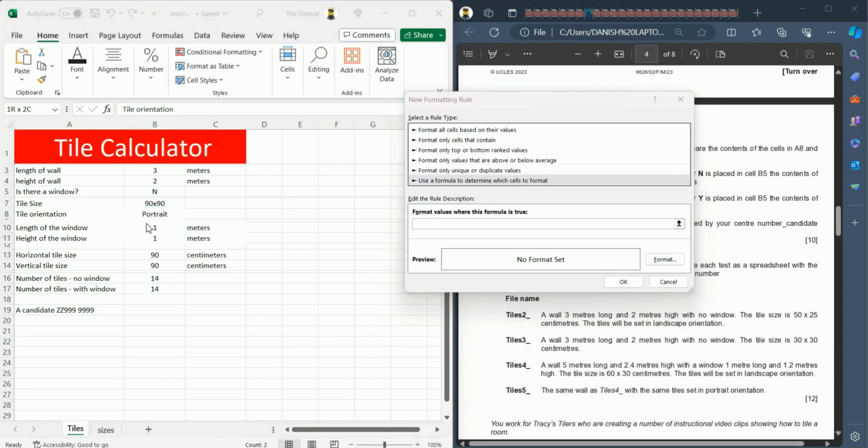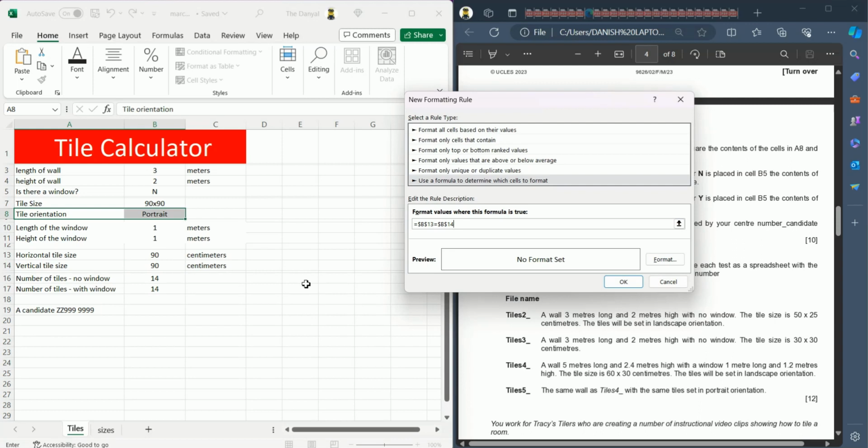Now, how do I tell that the tile is a square? The only way to know is if the values in B13 and B14 are the same, that means the tile is square. Simple, because whatever values I change in B7 would change in B13 and B14 as well, since B13 is the horizontal tile size and B14 is the vertical tile size. So I will have to make a formula over here. Let's say I choose that B13 should be equal to B14. See, I wrote it here, it came automatically just by clicking on it. So B13 is equal to B14.